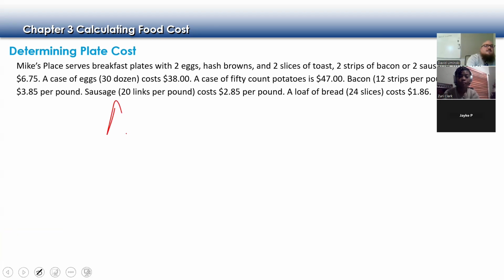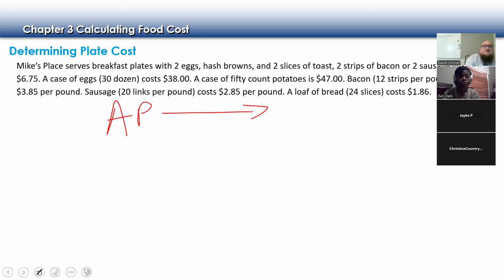everyone go ahead and write this: AP to recipe. So this is a diagram that I created probably about 4 or 5 years ago at this point, to help students keep their numbers all together. I will say as we start working towards our project, the students that are the most successful with the project are the ones who use this AP or some kind of system to keep their numbers straight.